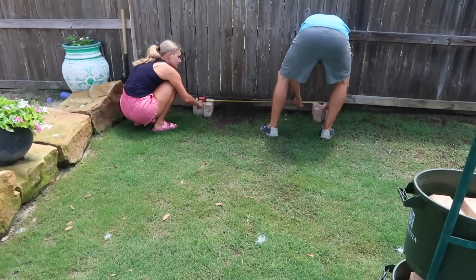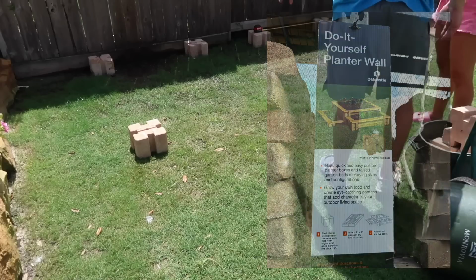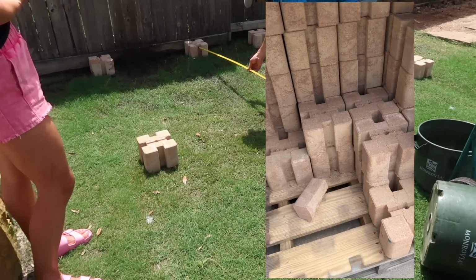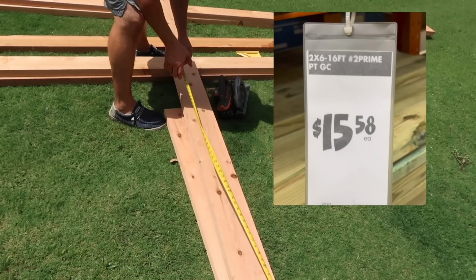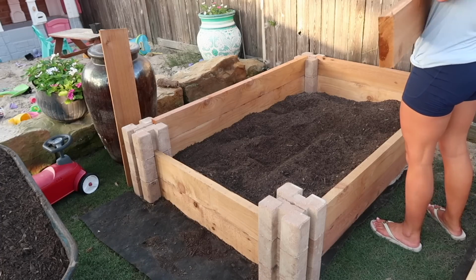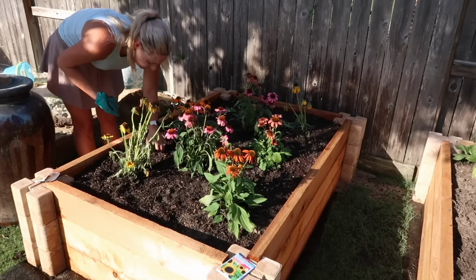If you're like, I don't want to spend that kind of money, I don't want metal boxes, this is an old video from our old house, and this is a DIY planter box made of wood and cedar boxes. Like, we literally did not spend that much money. We bought these cedar blocks for $3.38 each, and then we got the plywood. I thought we got cedar, I'm not sure, but we did get it for about $15.58. I have a whole video on how we built this, and I will link it below, and then that can give you some alternative options if you do want to build a garden and maybe you just like the wood look better, or you are going for like a more budget-friendly option.